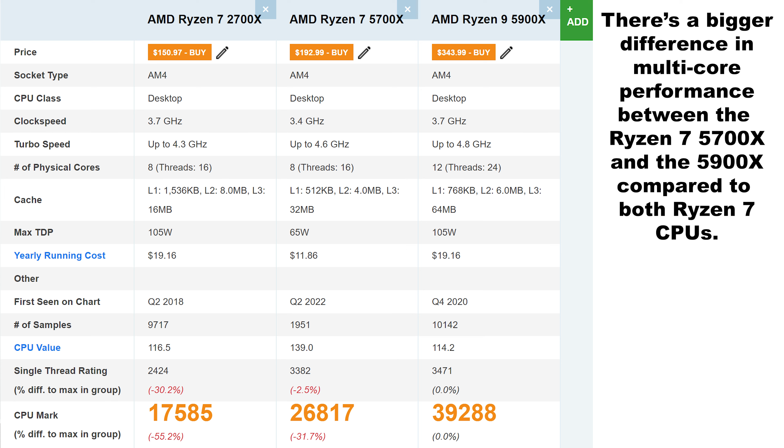From a CPU side, I would strongly encourage you to consider the cost of upgrading to either a Ryzen 7 5700X or a Ryzen 9 5900X, depending on the price at the time you're watching this. The 5700X, at the time I'm recording this, is about $180 after codes and rebates, and AMD is often running free game offers with that as well. A Ryzen 7 2700X can be sold for about $100, maybe $110 on eBay — you're looking at less than a $100 upgrade cost. That is a very worthwhile upgrade.